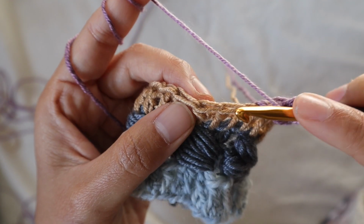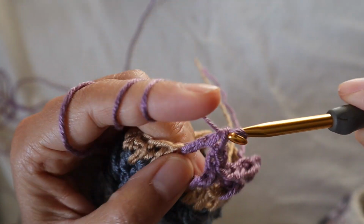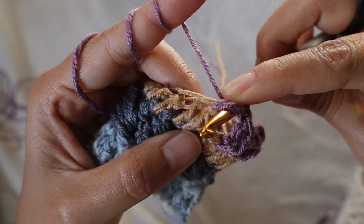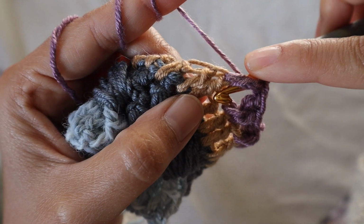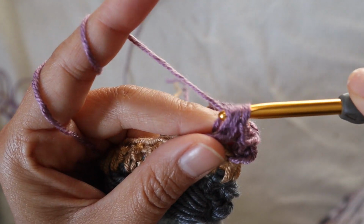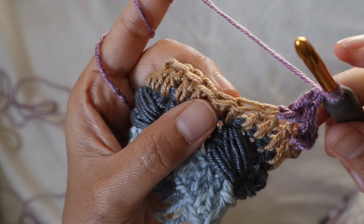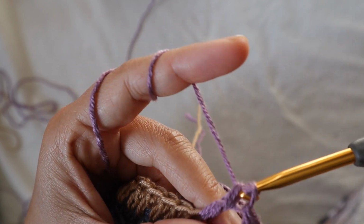Again, you have to always skip 1 stitch and add 1 double crochet there. Take the yarn, go through this space and poke the hook. You see how I poke the hook? Go like this inside the one that you skip. Take the yarn, make regular double crochet. You're going to repeat this along across the row.